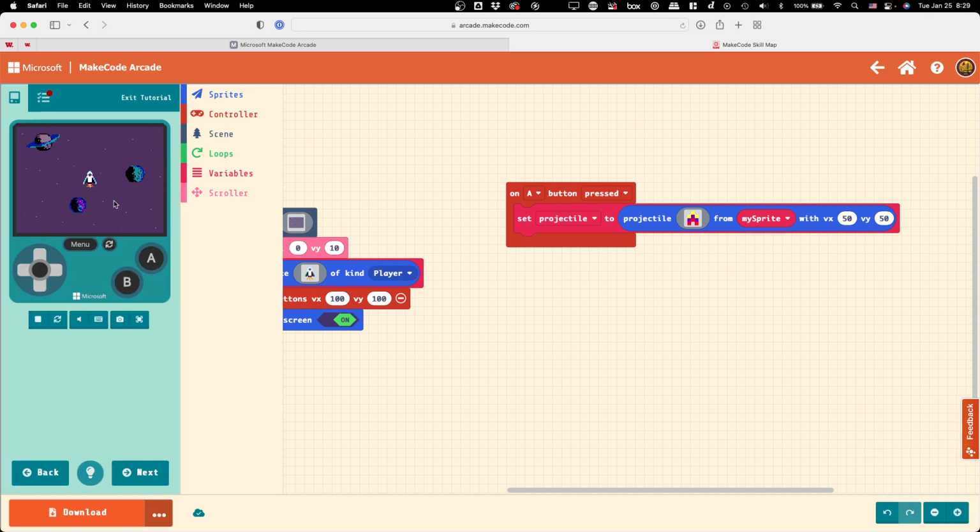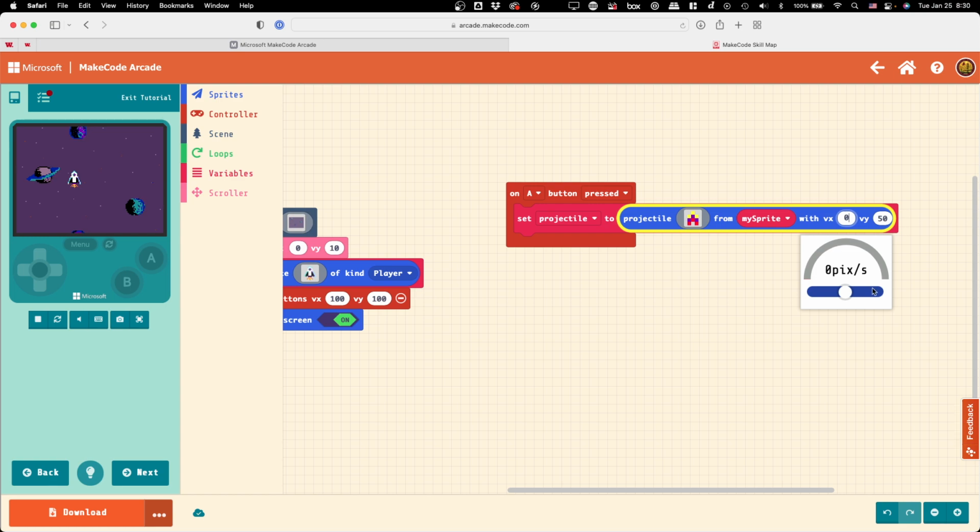So if I go up to my little tester and hit the A button, which is bound to space unless you have an actual controller plugged in. All right, so what's happening to my projectiles? They're not going the right way, because I set them to have Vx, Vy 50-50. So what would be more reasonable here? Vx 0, and how about Vy negative something? Let's just try negative 50 to start.